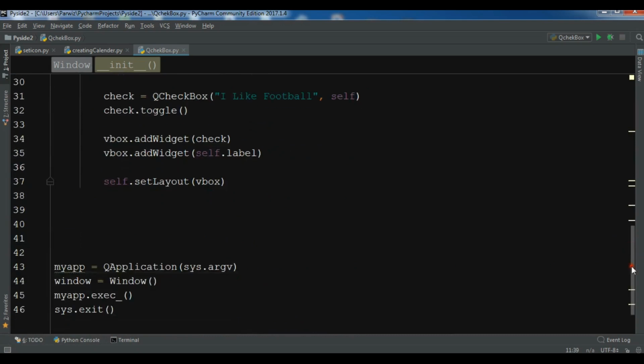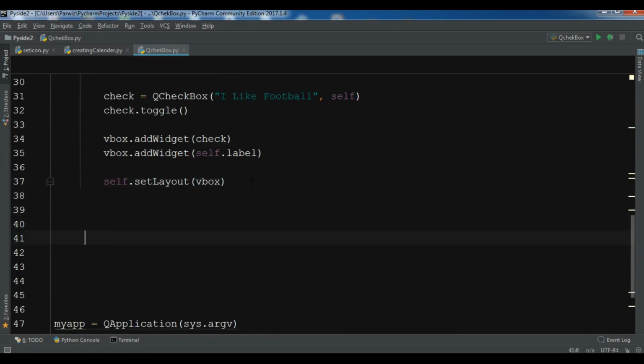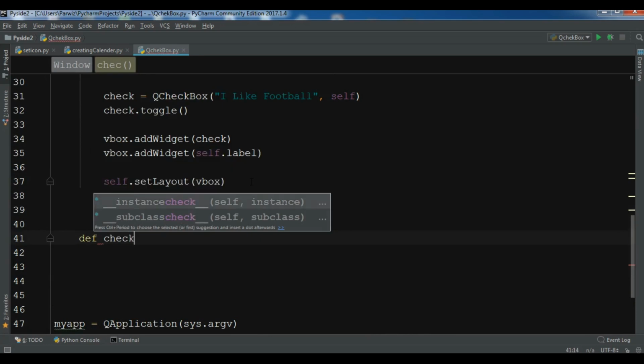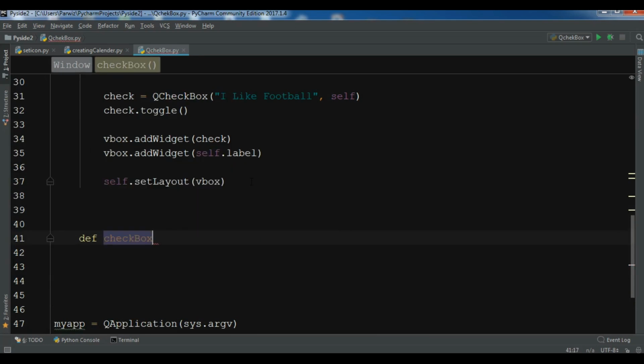Okay, now we are going to create a new method in here. Let me call it def checkbox_change, and let me give a state.